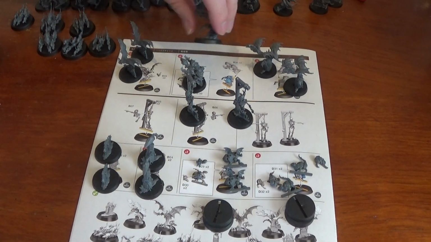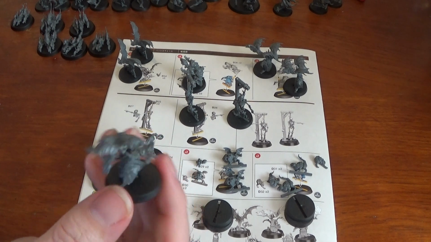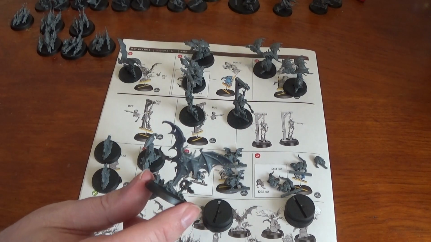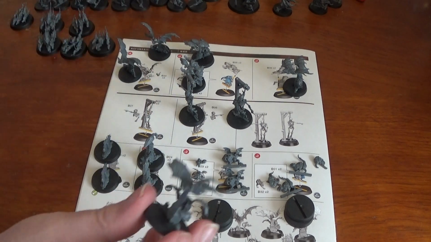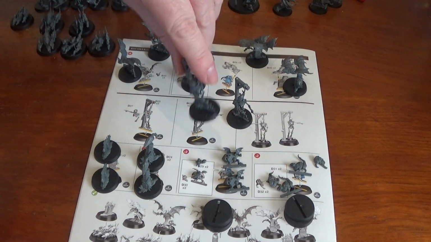Okay, so there is complete bat swarms. These are really nice actually. They're not bad. A little swarm model, the 25mm base. Yeah. A larger one. And that guy. Yeah, cool. Then we have the gallows. Easily done.